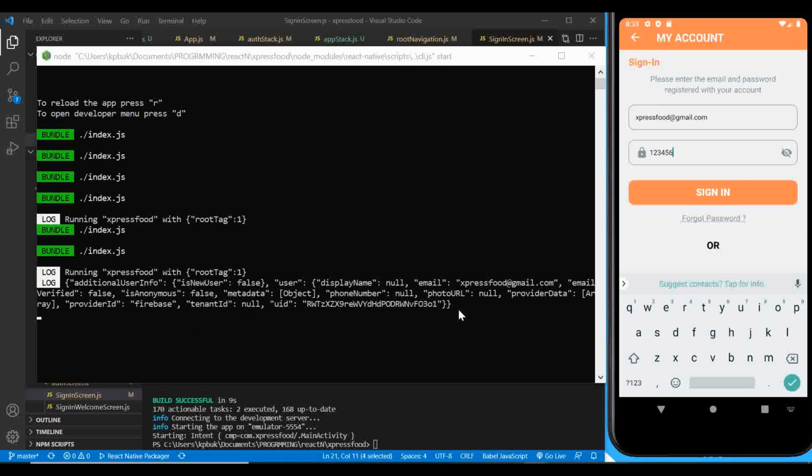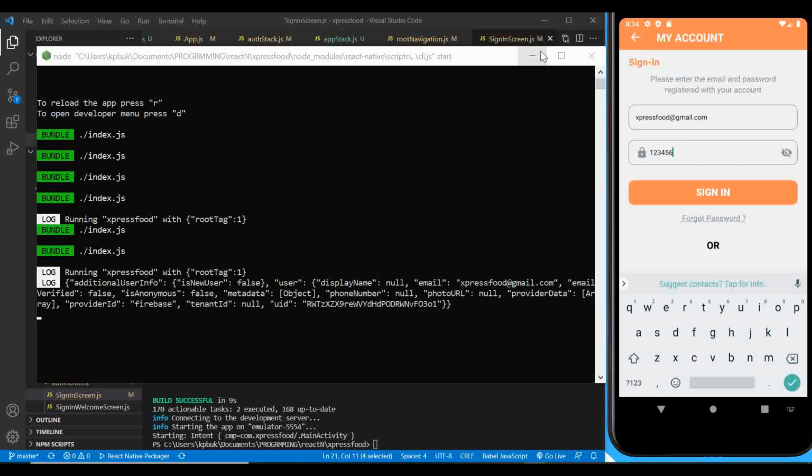So this is the data we get from Firebase. We get all this user token when the user is successfully logged in. You're going to get the user info, the email address, which is the email we've used, and the display name. There's nothing, we did not provide the name, so we're going to add all those things. And you also get a unique ID, UID. This is a unique identification for your user inside Firebase. So you get all this information from Firebase when the user has been successfully authenticated.